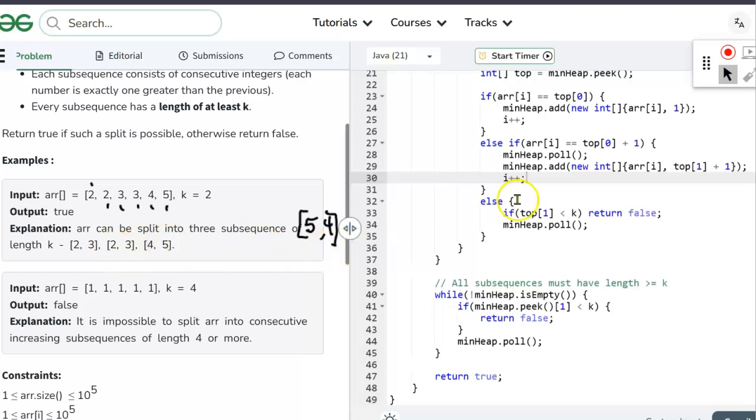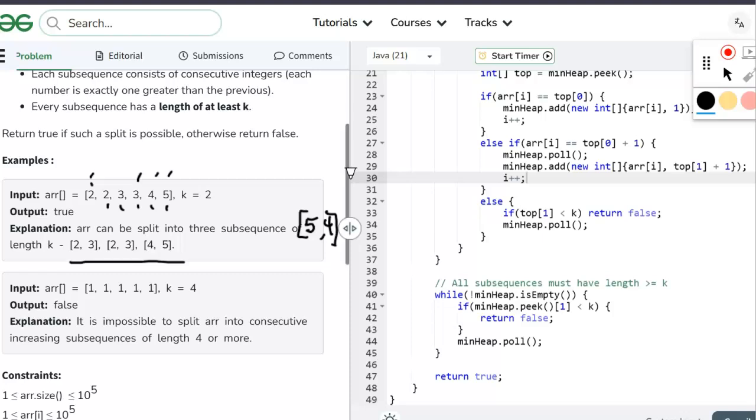So what we came up with was 2, 3, and then 2, 3, 4, 5. So we had 2 sequences, but they're both of at least k. So that is it.